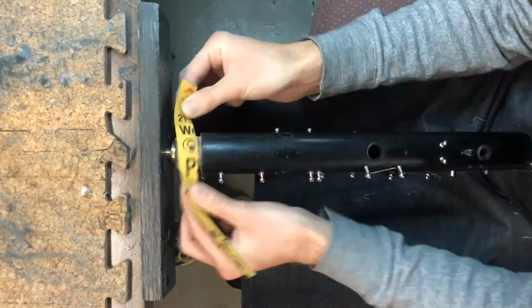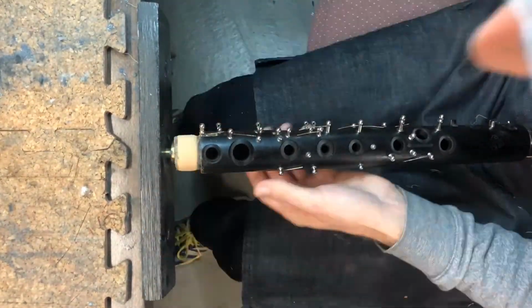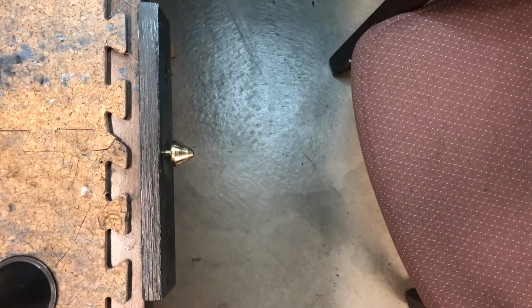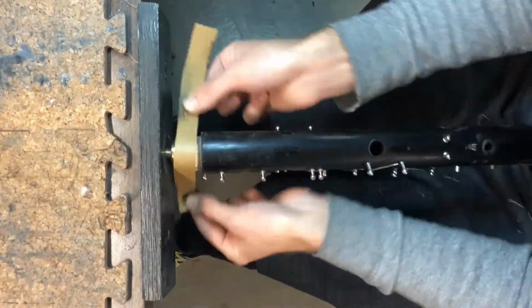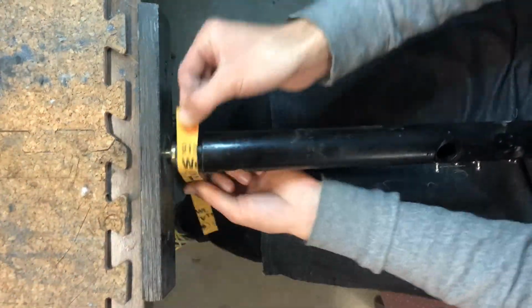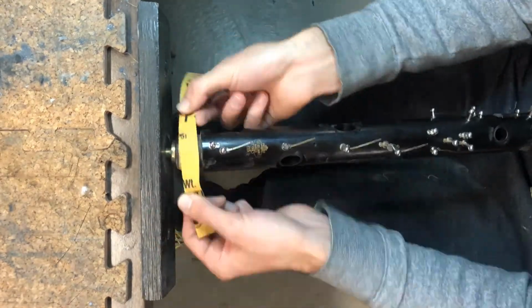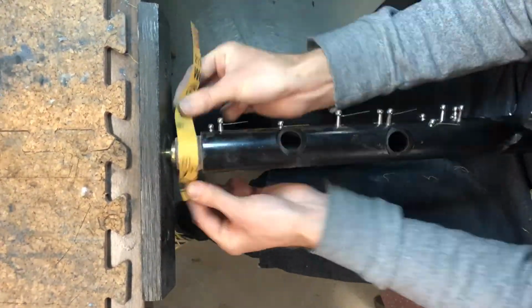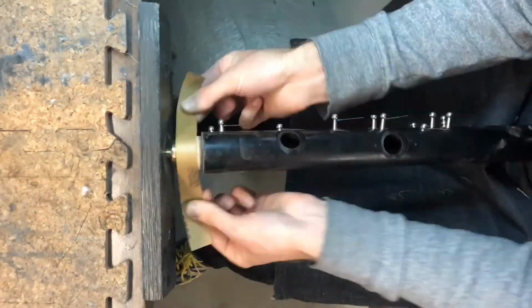And now we're shaping and bringing the tenon corks down to the right diameter to be nice and tight, yet also feeling pretty smooth and easy to disassemble and assemble the horn. I use a lot of different grits of sandpaper for this. I usually go up to about 1,000.